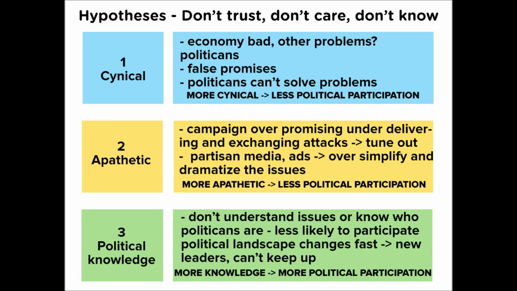Hypothesis for the independent variables. Cynicism. When the economy is bad and there's other major problems, people tend to blame politicians. Many Canadians believe politicians make a lot of false promises and that they can't solve our problems. When Canadians don't trust their politicians' institutions, they'll feel, why bother engaging at all? Thus, I hypothesize that the more cynical you are, the less likely you are to participate politically.